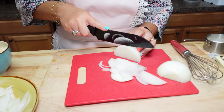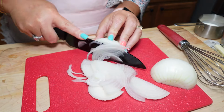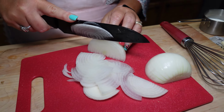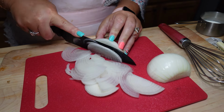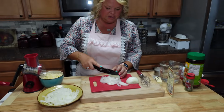So there's that. Oh Lord, you gonna get in? Show them your knife skills. No, I don't have good knife skills. But anyway, Lord, he's putting pressure on me now. Sweet Jesus! All right, that's enough of the up close nonsense.